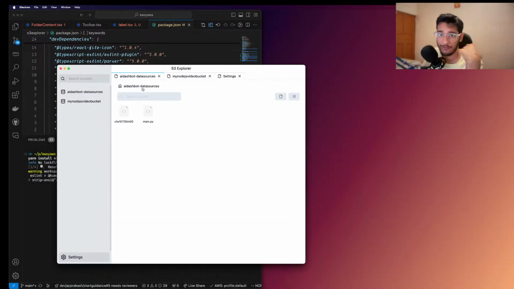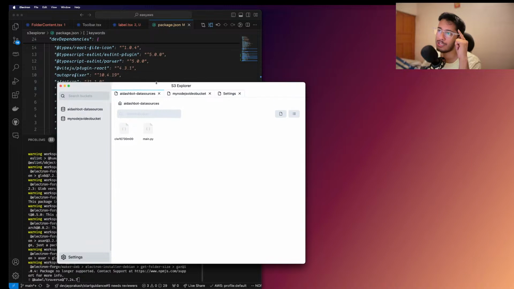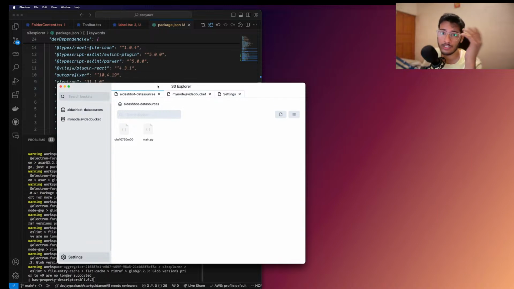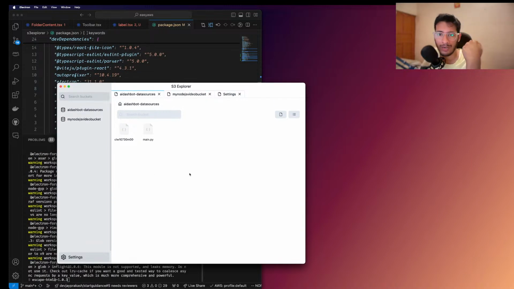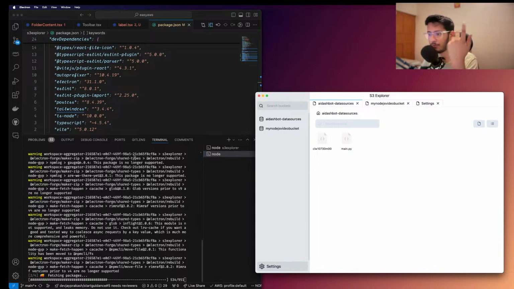If you guys have some feature suggestions, like what should I add to this? Also, I'm thinking of adding like website hosting kind of stuff. So in S3 you could host static websites, so you would be able to write and host a website directly from this particular place. So that will be also an incredible feature to have in this. So yeah, all these are in the wish list, and we're gonna make all these one by one, I guess.